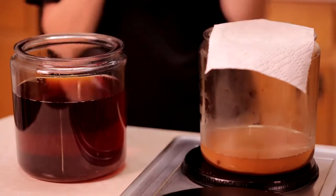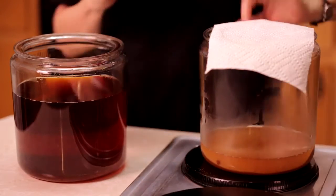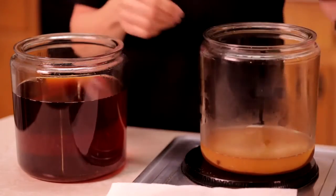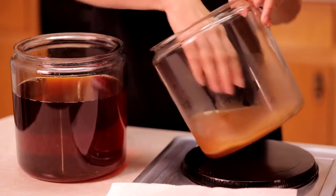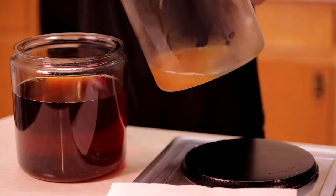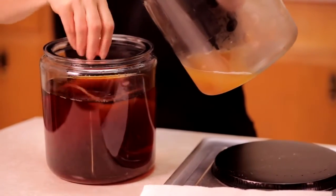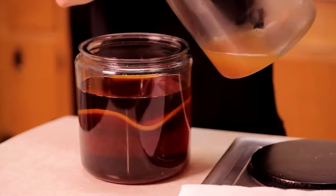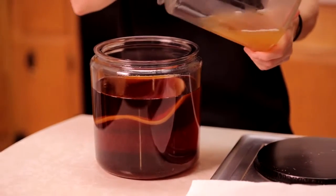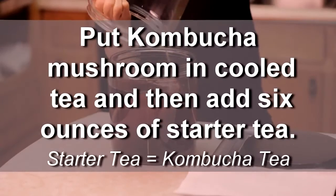Okay, so what I'm going to do now is I'm going to put a kombucha mushroom that I've had in the refrigerator in the tea. This is kind of what they look like. Okay. And then I'm going to pour this tea in here, which is the starter tea. You need at least 6 ounces, and this is about 6 ounces. I'm going to pour that in there like that.